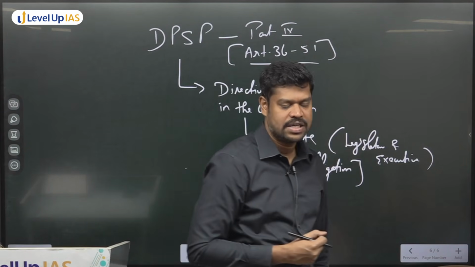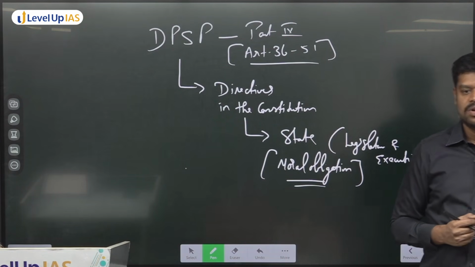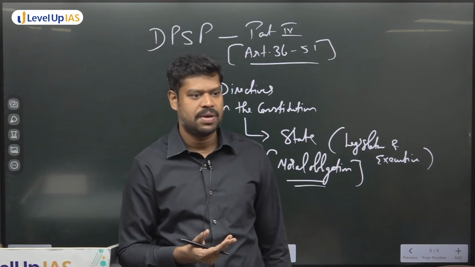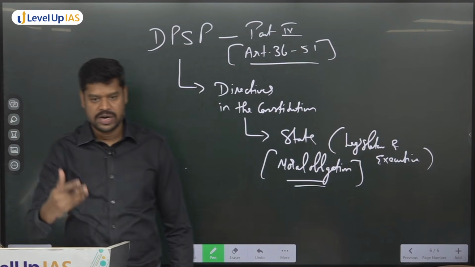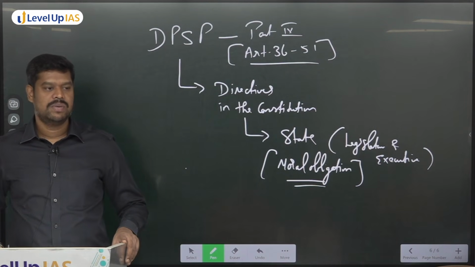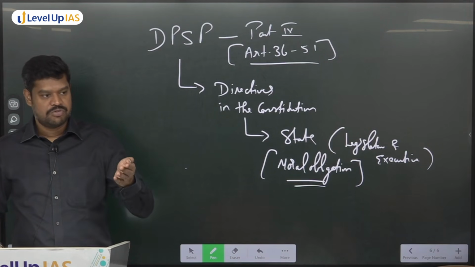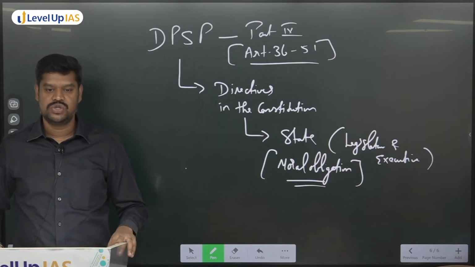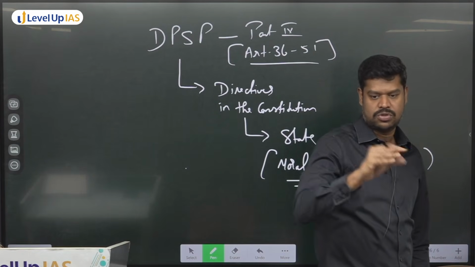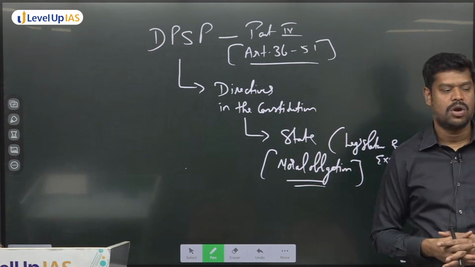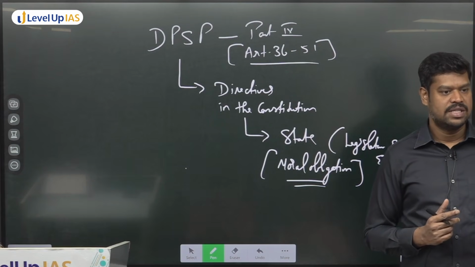Does anyone know the reason why it has been placed as a moral obligation? No, it is not just because it is not an appropriate time. They thought the state lacked the resources to implement all those things, because these directives were so idealistic that even a very developed country would need a lot of resources. India, being a very new democracy with a lack of resources, would not be able to implement them quickly. And without resources, making them a legal obligation would only increase the cases in the judiciary. So they thought it would continue to be a moral obligation, and it is for the state to implement these things one by one as and when it possesses the resources. But Dr. B.R. Ambedkar was convinced that, even though it is only a moral obligation, the state cannot deny implementing these things for a long period of time.